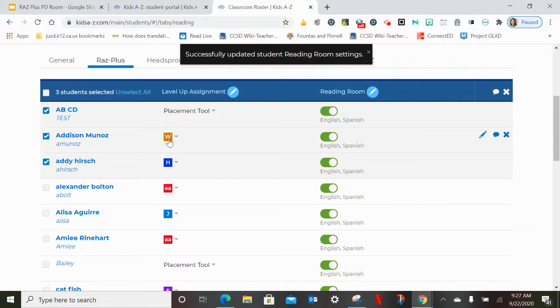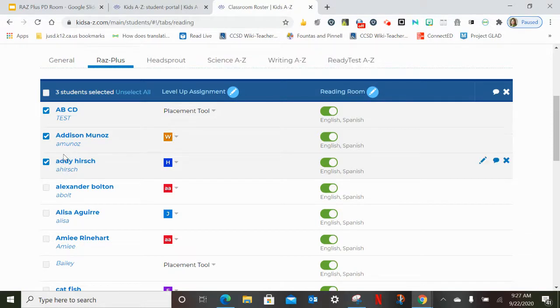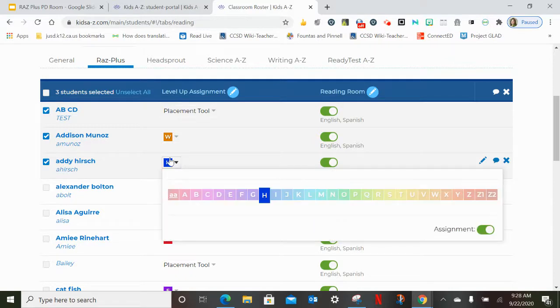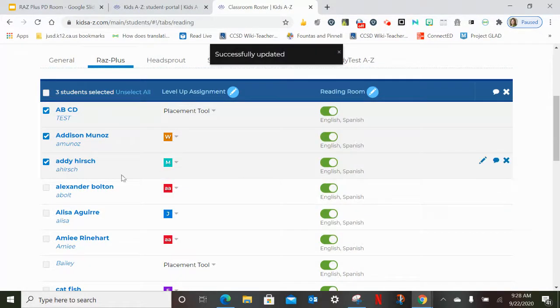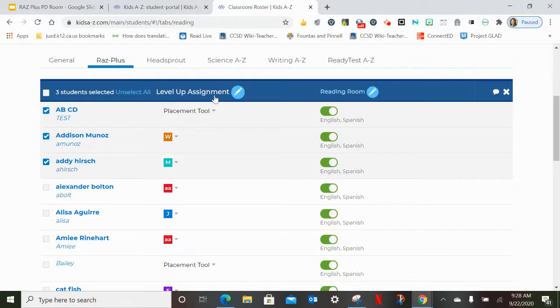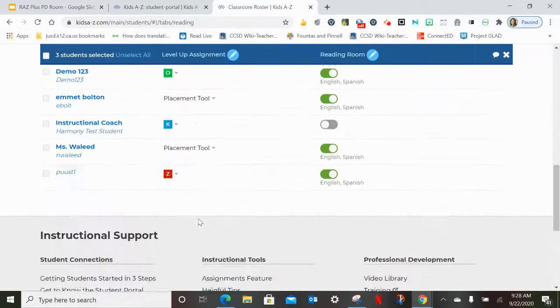And then over here, if you have provided some kind of assessment or you're using iStation to determine what level of reader their student is, this is where you make that change. So if I know that Addie did a running record with me, or they had the ORF assessment, or I used my iStation data, and I know this student is reading at a level M, you can change it just like that. So now the materials they're getting and their leveling up assignments are all going to be level M books for them to be reading for their independent level. So that's where you can make those changes as well.